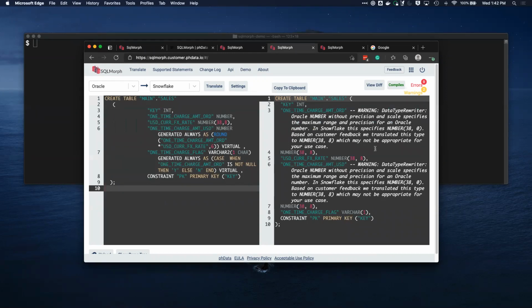Over here, we've got a table, another Oracle table, and you can see there's a few different interesting things. The first is that in Oracle, a number without scale, you can still store scale. And it's not true in Snowflake. And so we convert those to NUMBER(38,8) based on user feedback, and just give you a warning indicating that that's happening. The next piece is we've actually got two virtual columns here. Virtual columns are like a mixed table and view. And what we're doing here is we're translating those to physical columns. We're eliminating the view aspect of it.